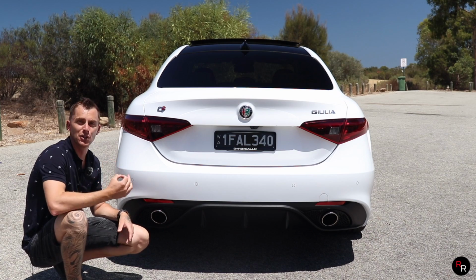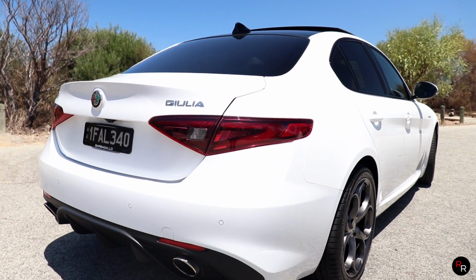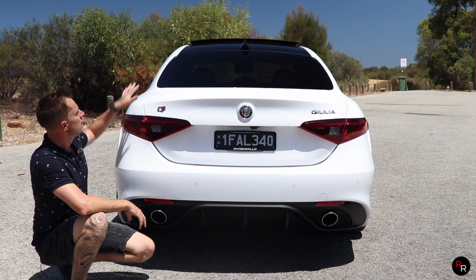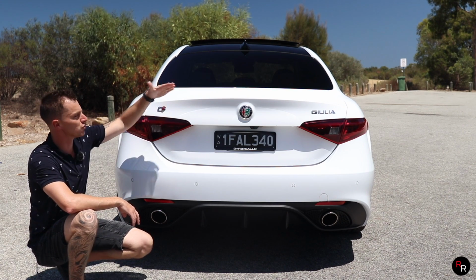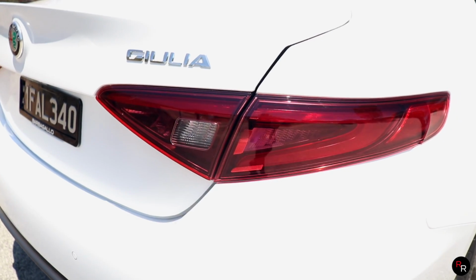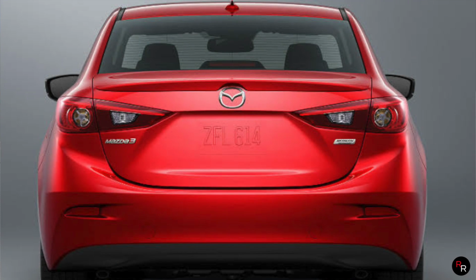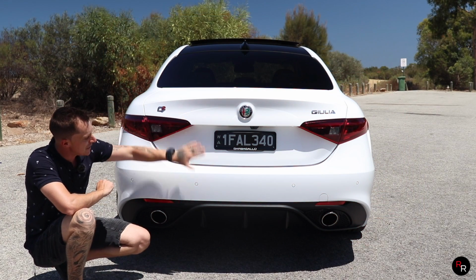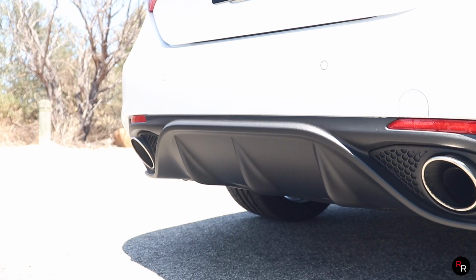Now, just hit the back of the Veloce. I absolutely love it. Like I've been saying this whole review, there is no bad angle to this car, and the back is no exception. Gorgeous lines. You've even got this sort of curving up boot lid here, which just looks really nice. Love the taillight design as well. I really do like this. Now, I actually get a little bit of a Mazda 3 vibe with this rear end, but this just looks 10 times better. Even down below, gorgeous diffuser, dual exhaust here, of course, so take a listen.